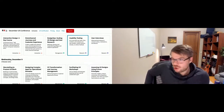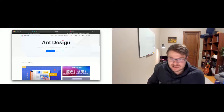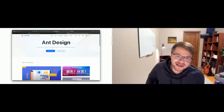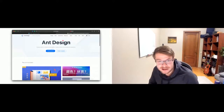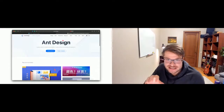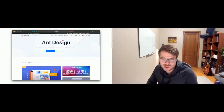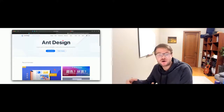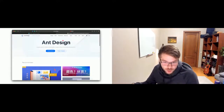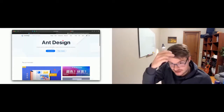You can work with us, and we can do a pretty similar job, but we'll do it in another way. So there is an Ant Design library. It's a huge library with a lot of components, and we can build a product based on this library. It's not only a design library, but also a React library. So it's pre-made and pre-coded components, and we can design a low fidelity prototype based on these elements.